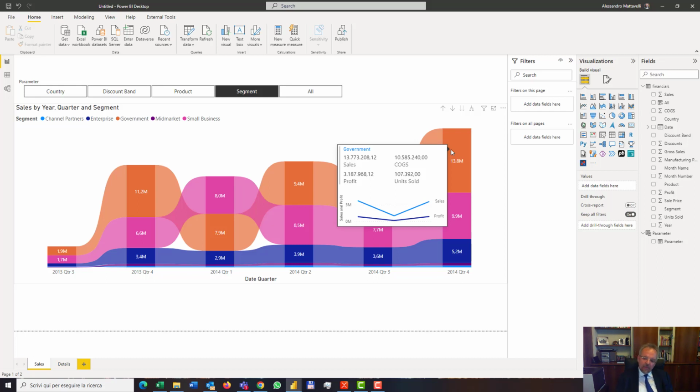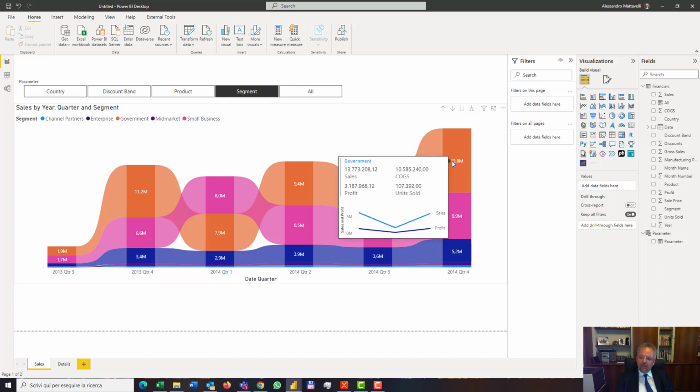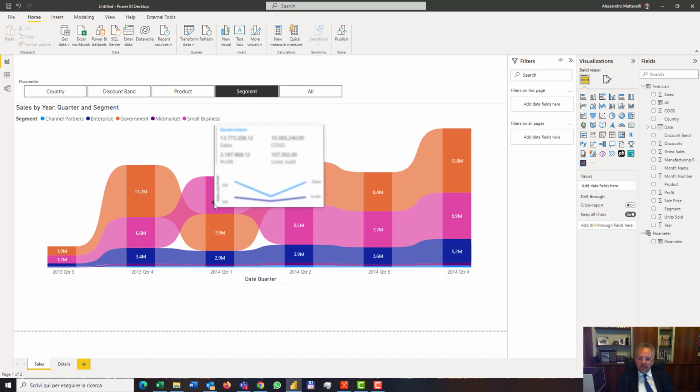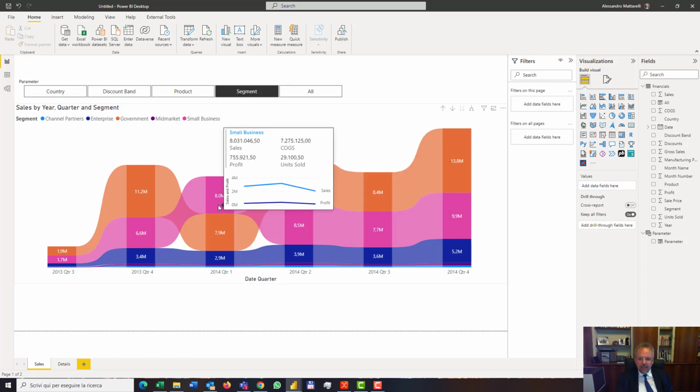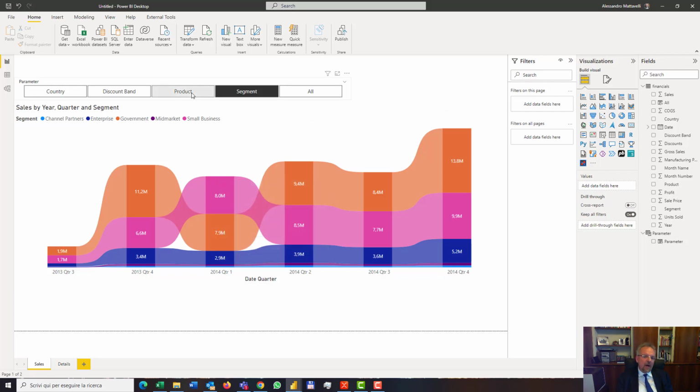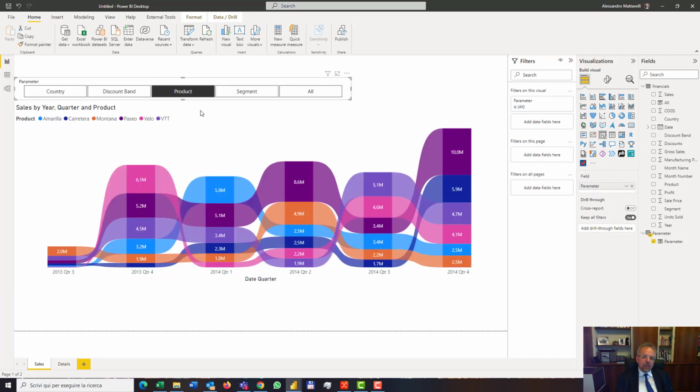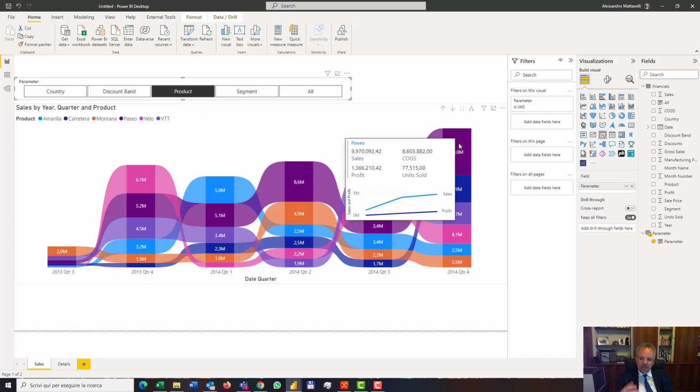If I go here, I see small business. If I change and I choose, for instance, product, I go here, you see that now I'm seeing the product, and I see sales, COGS, profit, and units sold. Wow, that's it. And that's a fantastic feature of Power BI.